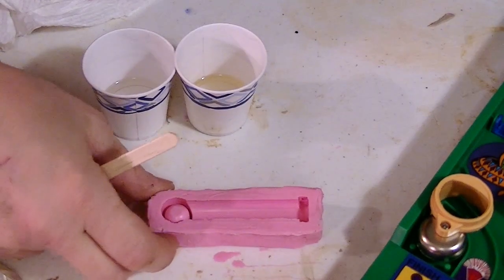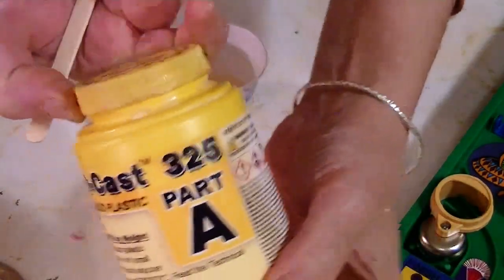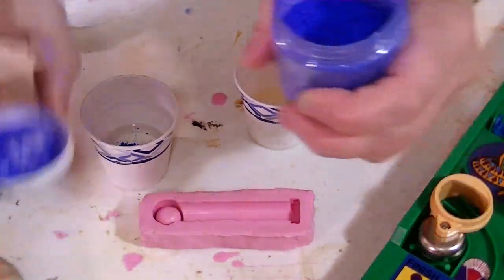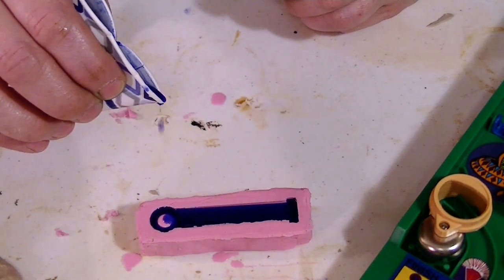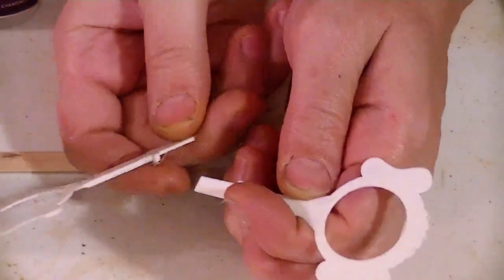Okay, while that's printing out, I'll pour this. I'm using Smooth Cast 325 along with some blue powdered pigment because it needs to be blue. Next, I'm going to put these 2 pieces together.